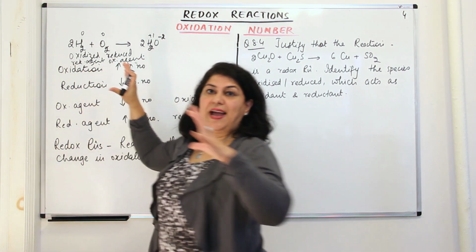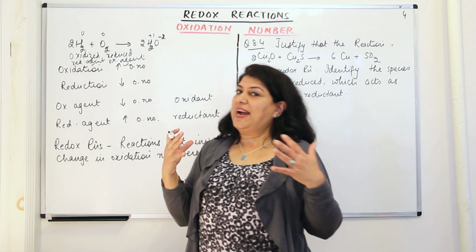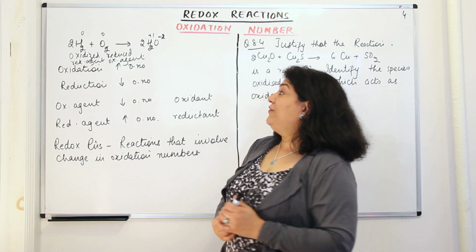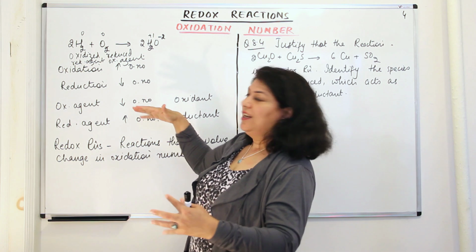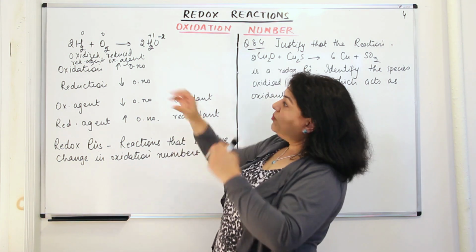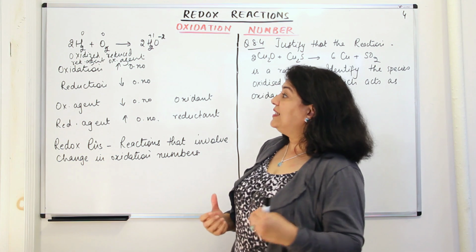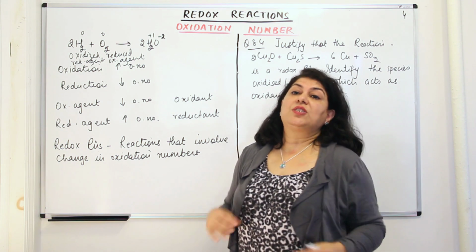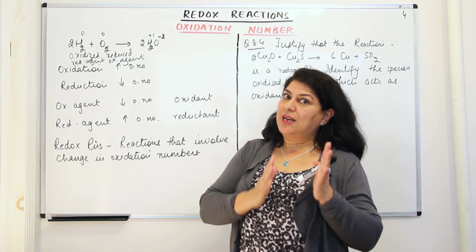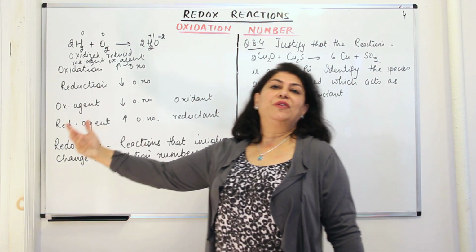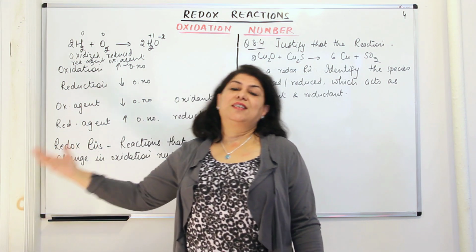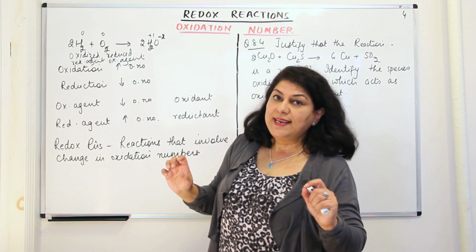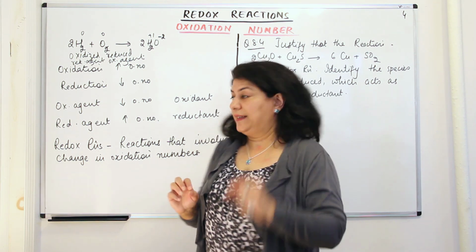So from these reactions now, you can see whether a reaction is redox or not. How would you know whether a reaction is a redox reaction or not? If the oxidation numbers are changing, then it is a redox reaction. And from our knowledge of oxidation number, we can tell which is the substance that got oxidized, which is the substance that got reduced, what is the oxidizing agent. The substance that got reduced is the oxidizing agent, and what is the reducing agent? The substance that got oxidized is the reducing agent. The oxidizing agent is also called oxidant, and reducing agent is also called the reductant, right?